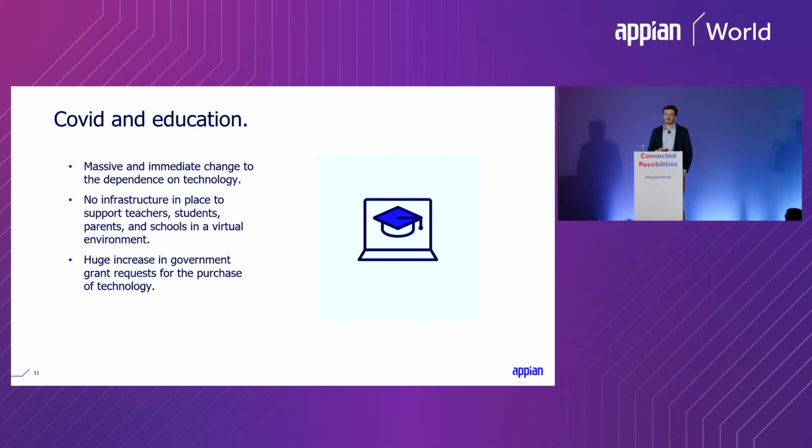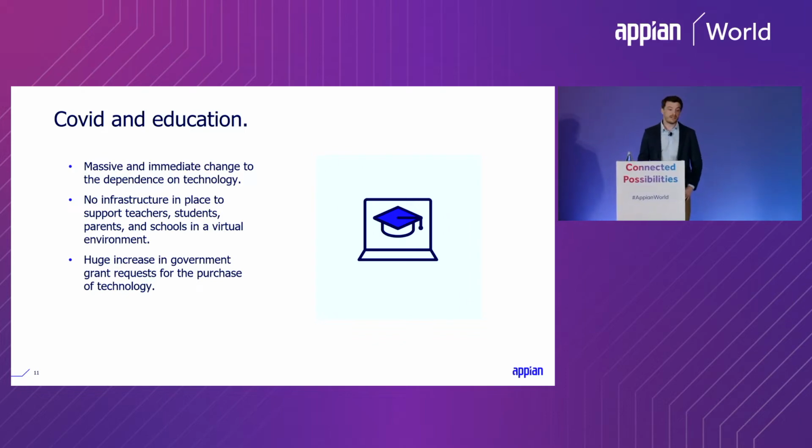Our education system was forced to very rapidly switch from in-person instruction to remote learning, many for the first time. COVID put our education technology infrastructure to the test and found it in many ways lacking. Poor internet connections, students without laptops, teachers that did not have familiarity with the video conferencing tools we're all comfortable with now.